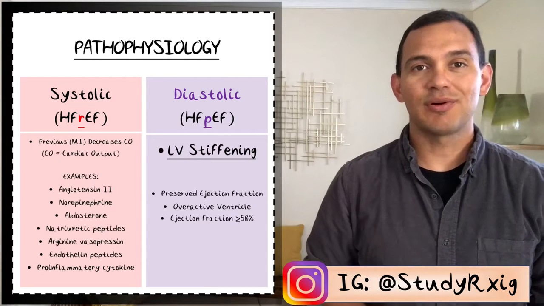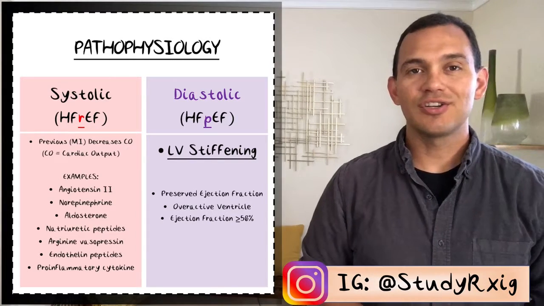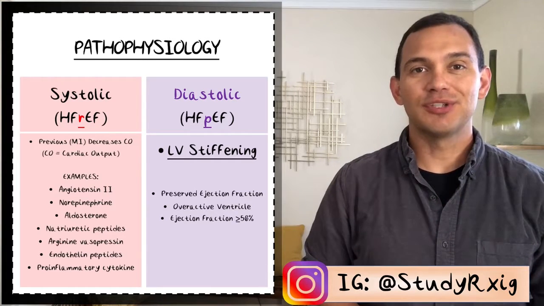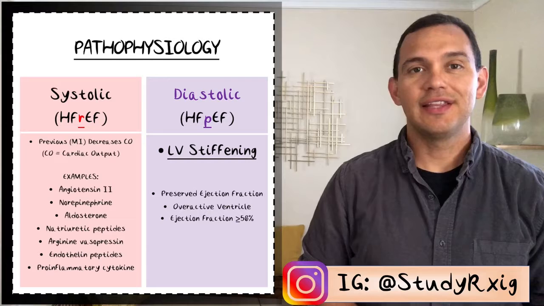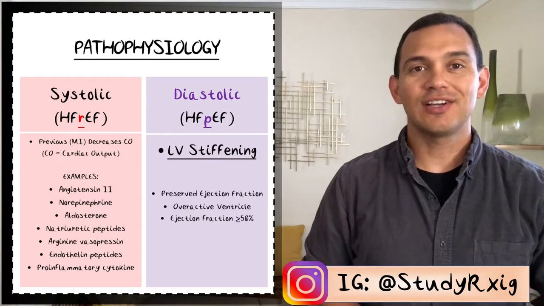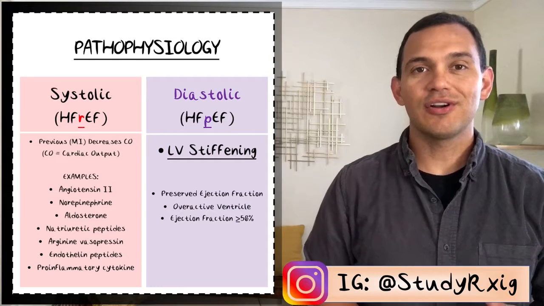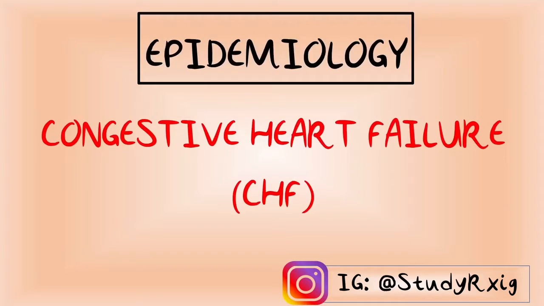So as we can see, the progression of heart failure is facilitated largely by neurohormones and other factors such as autocrine and paracrine, which work via cell-to-cell communication, and they alter each other's behavior. For diastolic heart failure, HFpEF, I'll mention this again. We're focusing on myocardial stiffening in that left ventricle.